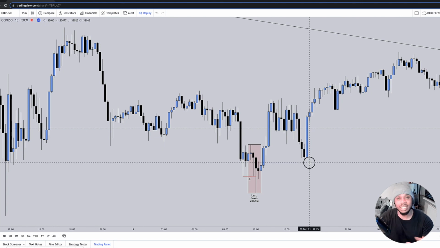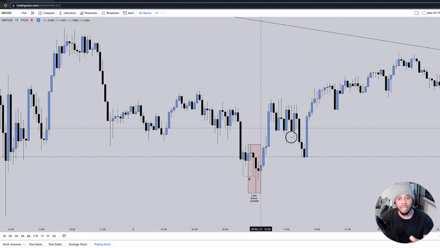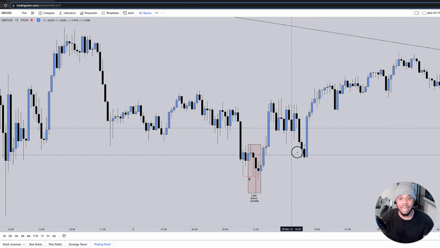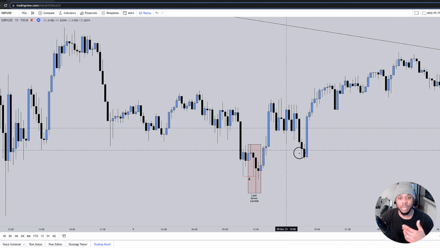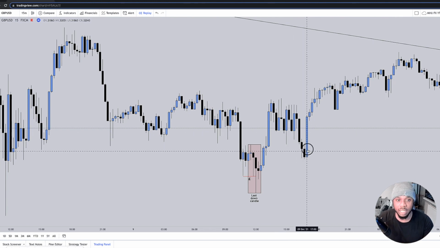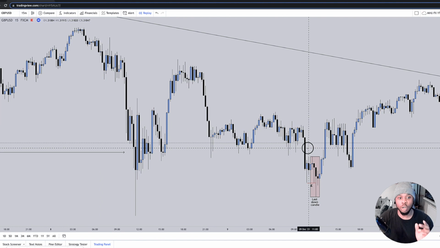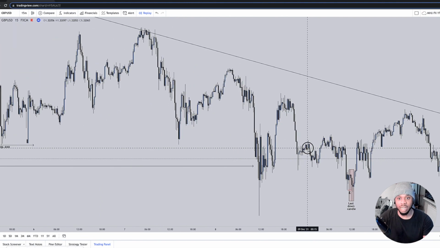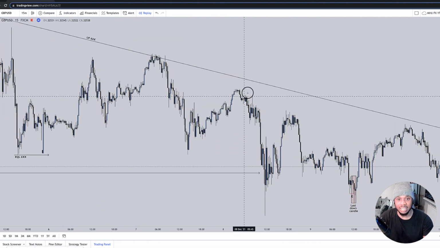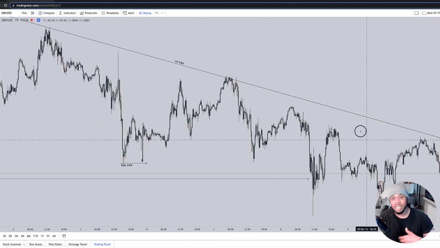It wasn't the fact that it was the 61.8 Fibonacci. It wasn't the fact that price had returned back to the golden zone. It was more to do with cleaning up the inefficiencies that they had left behind, and then price expanded. So this is where you could have caught your second entry. And you know the targets. The target for this trade would be to break these highs. These highs are the ones you're looking to target, every single one of these highs, because you want to attack the liquidity pool.